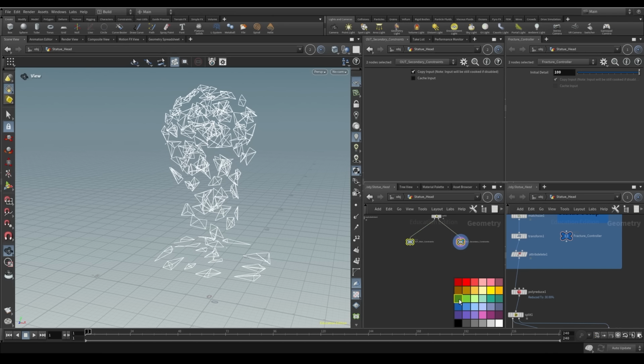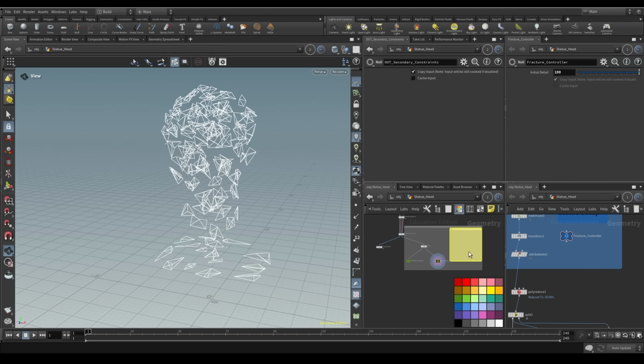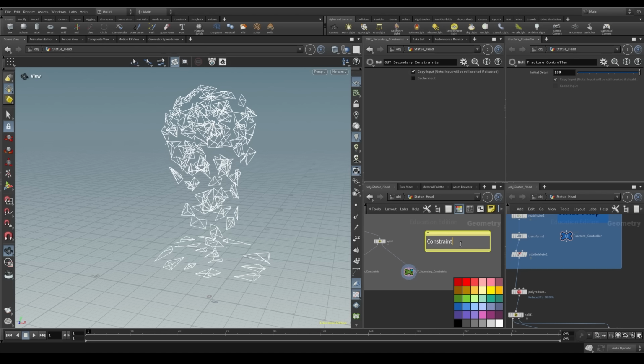We'll go ahead and color these green so we know I'm using those. I'm going to hit Shift-O here so that we have a background. And just to stay organized, let's go ahead and add in a sticky note. And I'll put this in here. We'll just go ahead and set text size to medium, shrink this down a little bit just to stay organized. And we'll call this constraints.